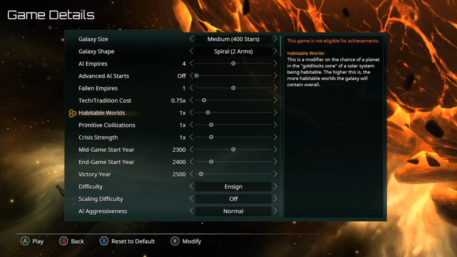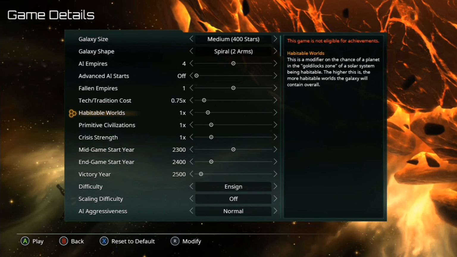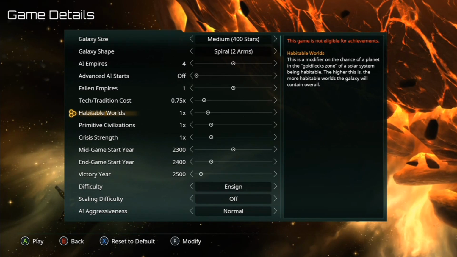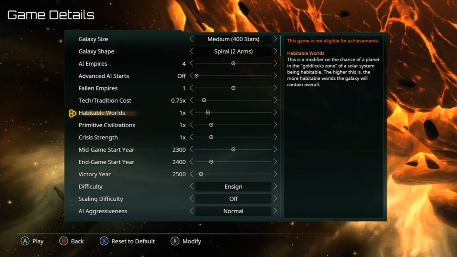Habitable worlds, these are the habitable worlds that you can colonize and start growing populations and constructing a civilization on throughout the galaxy. It's again a modifier.